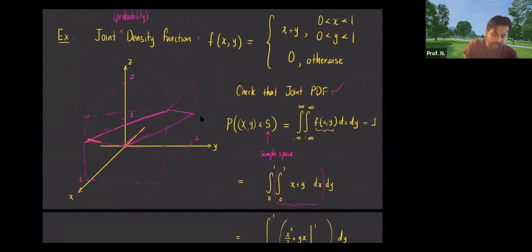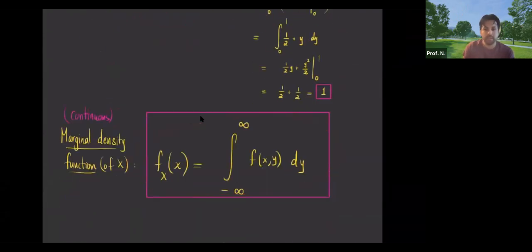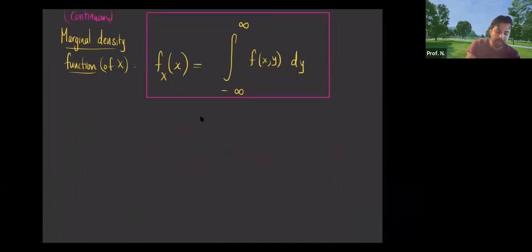So think about having a cake that looks like this weird shape, right? And you're slicing slices that are parallel to the y-axis, or the YZ plane. You're cutting it this way, taking slices and slices. That's what you're doing with this. So then what would that look like for the specific example?